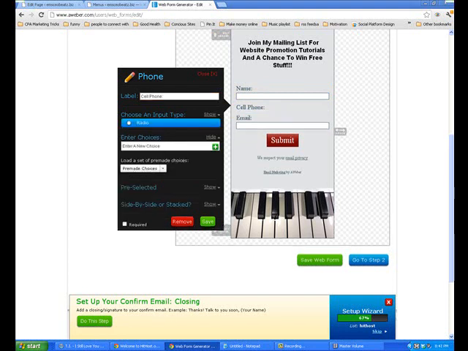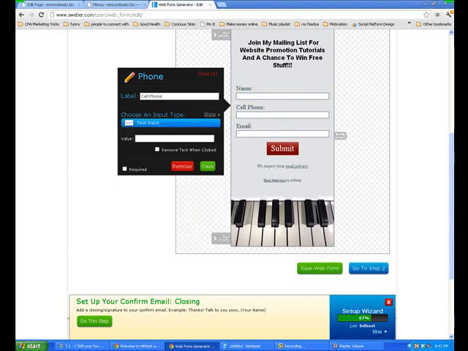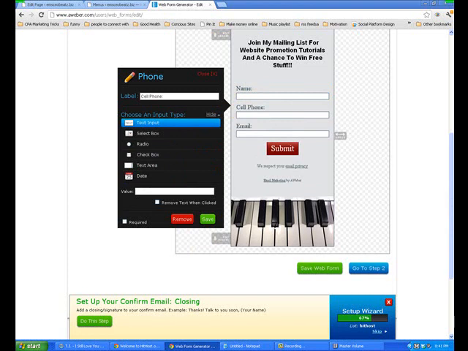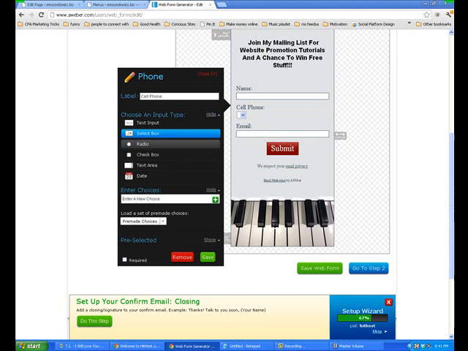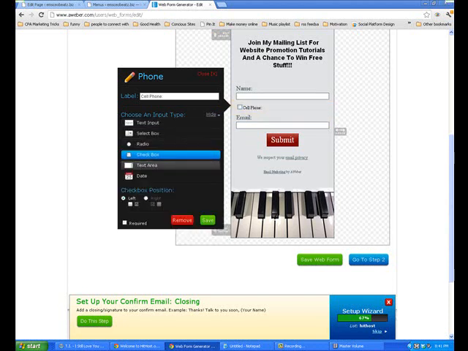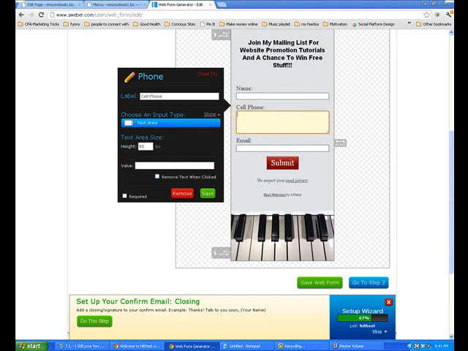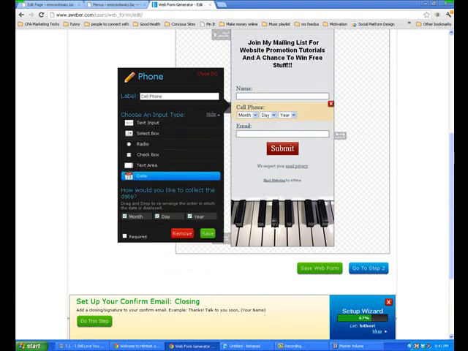And then this is how you change the input type. This one is just going to be a text input, a text box, so they can just type the phone number in. Then you have a select box, if you were asking a yes or no question or something like that. You can have a check box where they can check whether or not they've got a cell phone. You have a text area where they can type a whole lot of stuff, and you can also have the date option here. But it really depends on what question you're asking for that specific input type.